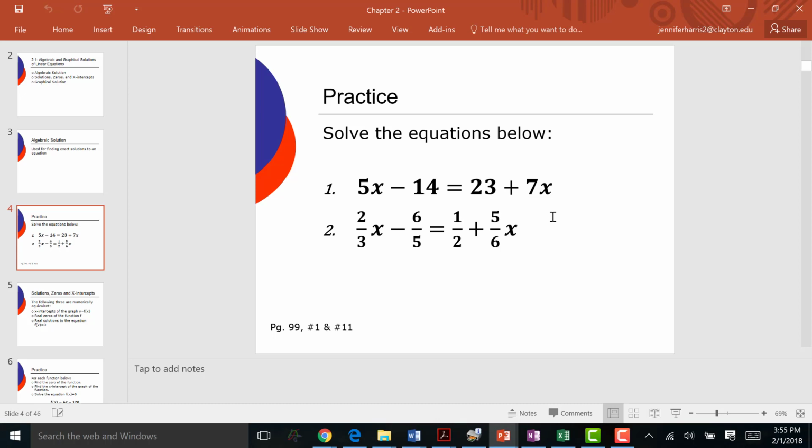Alrighty, so now that you know the LCD, I'm showing you this a different way. This is probably not the way you were taught to simplify this equation. I'm going to show you a different method. Most of the time they tell you to take the LCD that we just found and multiply everything on both sides by that 30. That's usually what you're taught, perfectly legal, and if you're comfortable with it and that's what you're used to, go ahead and do that.